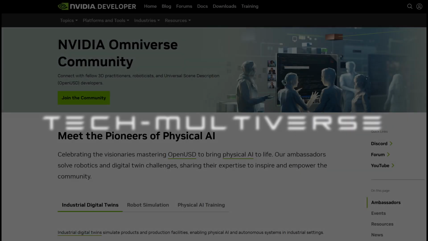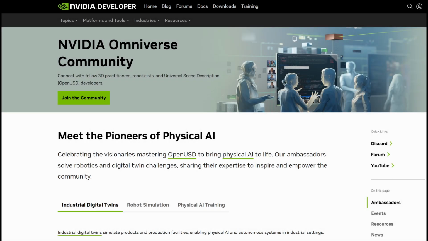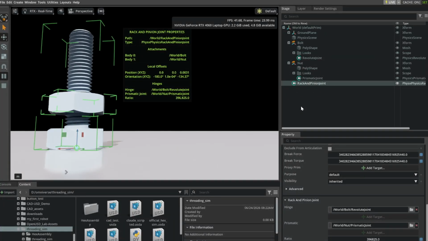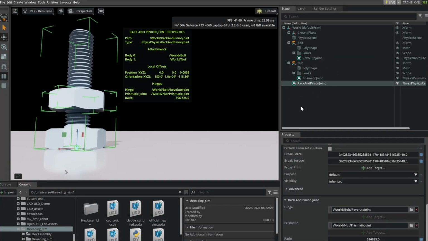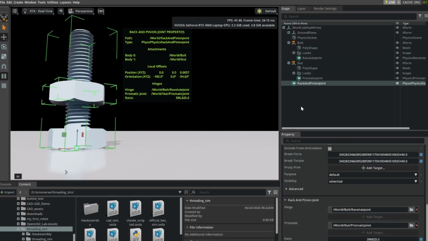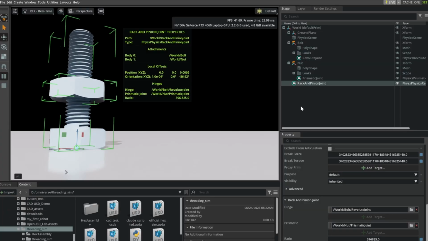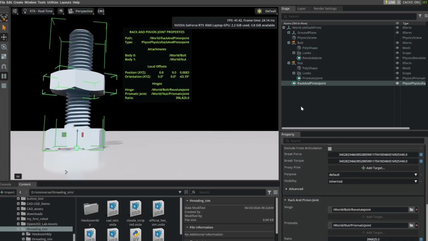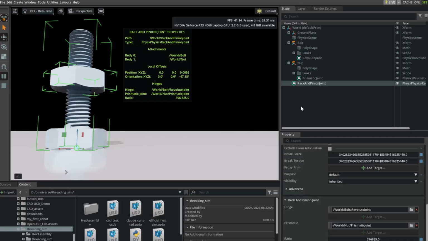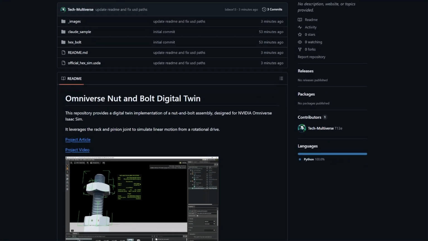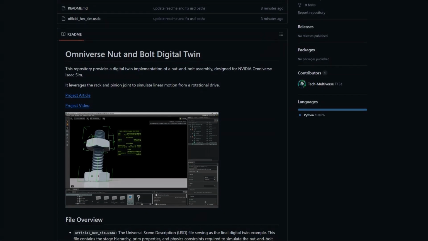In this video, I'm going to go over how an NVIDIA Omniverse community post about what seemed like a simple simulation, which actually was not simple, inspired me to dig in and understand more about how that particular simulation would work and see if I could create that. And I dug in and ended up making something I think is pretty neat. So I'll also put the project files on GitHub so that you can do a deep dive into this if you're interested.